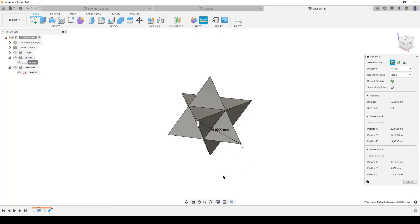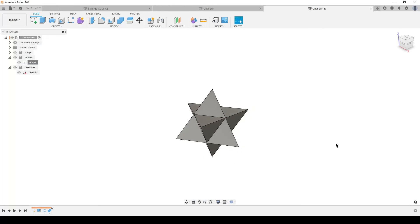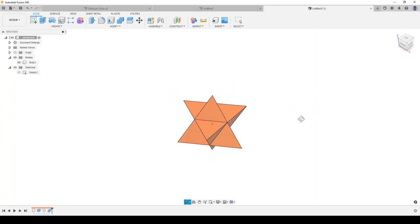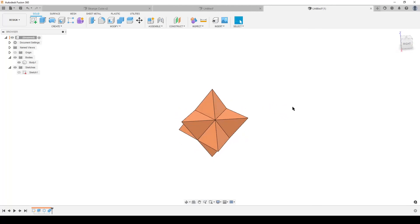If you right-click the body and check properties it should be 62,500 cubic millimeters - confirmed. It's easier to work with all the math we've done, so nowhere do we directly put in the dimension we're looking for. We can verify using Inspect: from this point to this point here is 50mm - adding all decimals you can see there's a tiny rounding error in the last digits, but that's basically nothing that will affect the model. So those are two ways of making the strange cube, or intersecting tetrahedrons. Get outside and enjoy the spring weather - take care, goodbye!